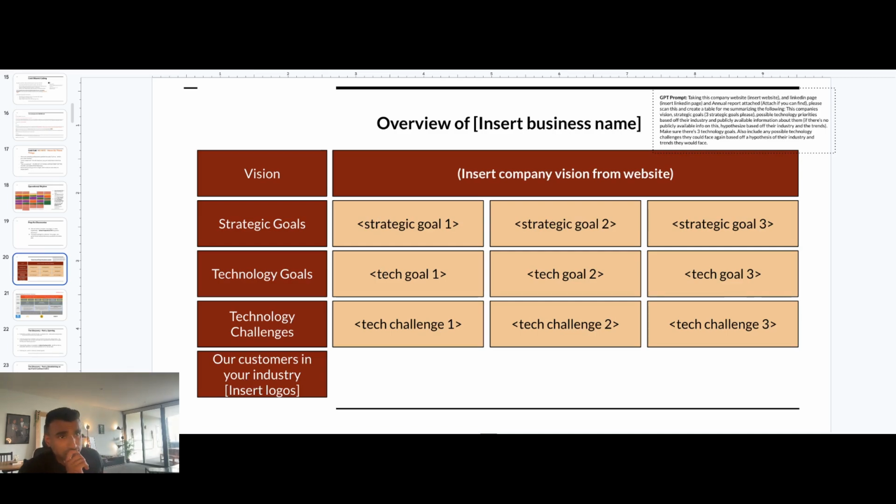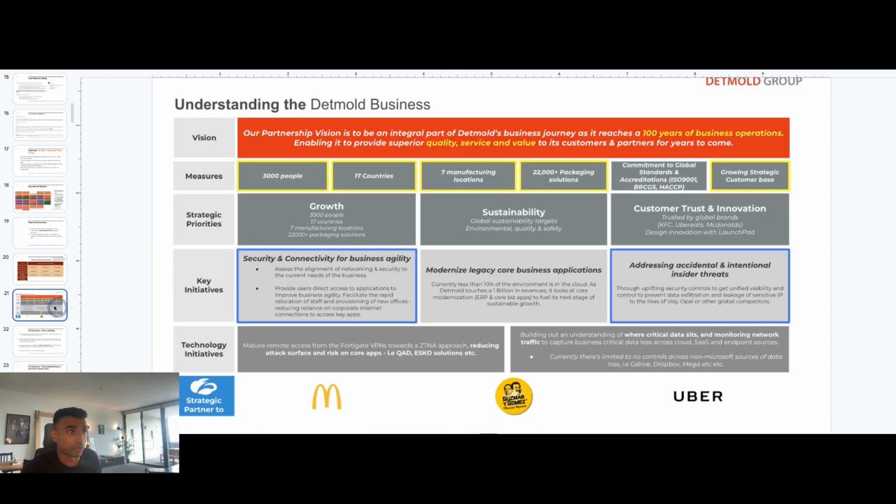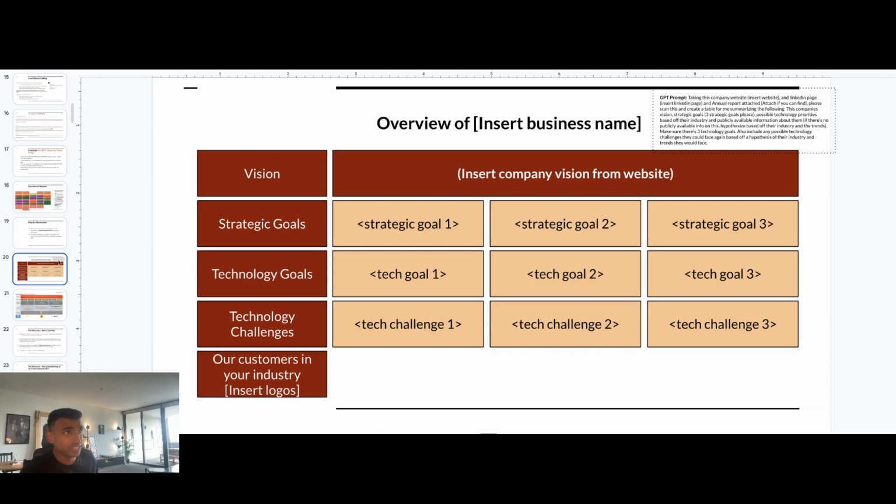So what you can do, right, to streamline the preparation of this value proposition is I have a template in this slide deck to make your life easier, because I am that helpful. I've included a GPT prompt, right? So literally just take this GPT prompt, chuck it into ChatGPT.